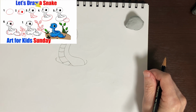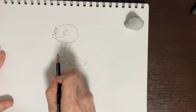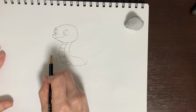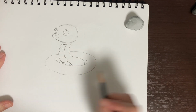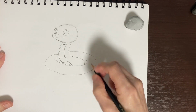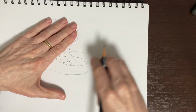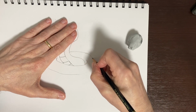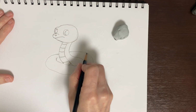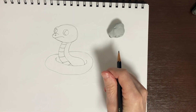So step 4 is going to be another part of the body. So we're going to do an oval around all of this. So maybe we will start about here, and we want it to end up about right there. Alright, so we're going to do just like that. Let me see. Maybe we'll bring it in a little bit more. Yeah, I think that's good. Okay, so that is the next portion of the body. So that is step 4 done.